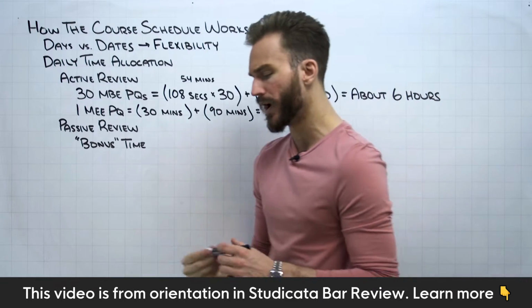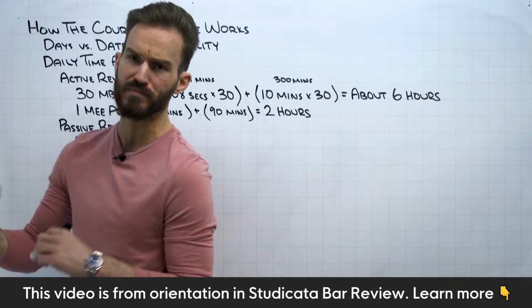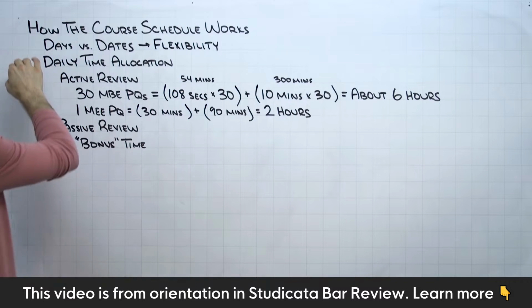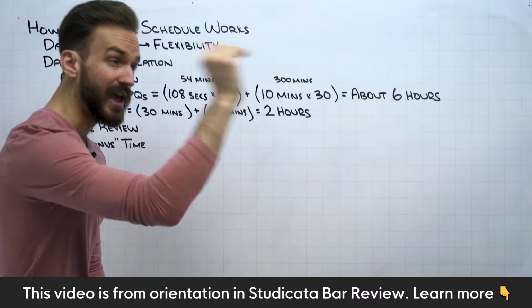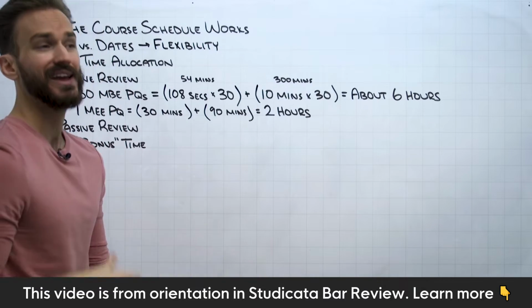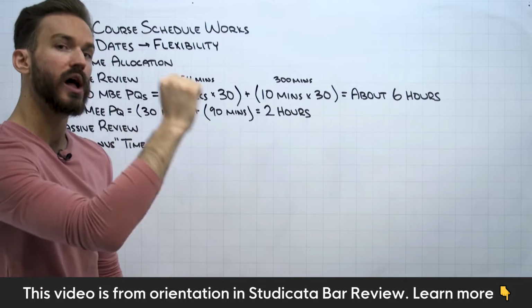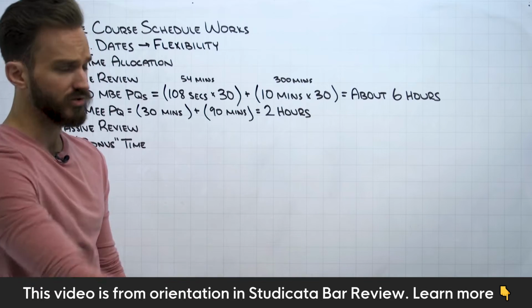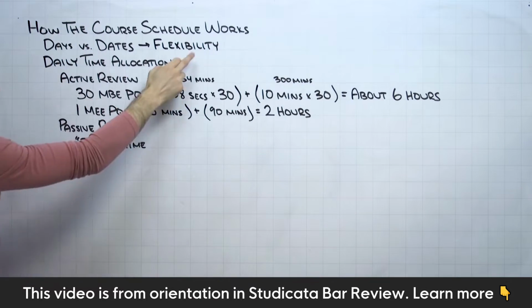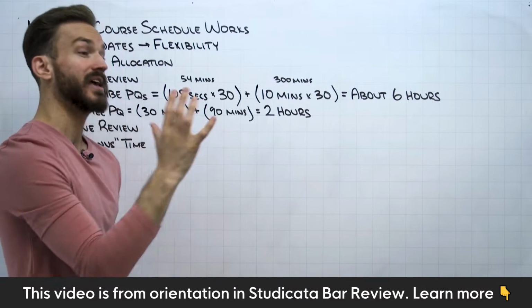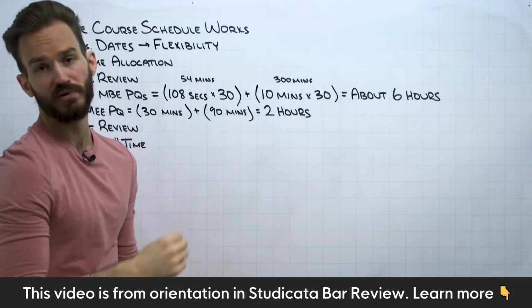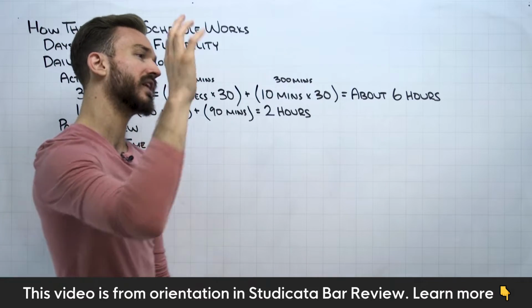Now, the first thing you'll probably recognize though about our course schedule that might be a little bit different is that we do break it up by day, not date, right? It's day 1, day 2, day 3, not January 1, January 2, January 3. The reason we're doing this is all about flexibility, right? We recognize that many of your personal life schedules are going to be very different, right?